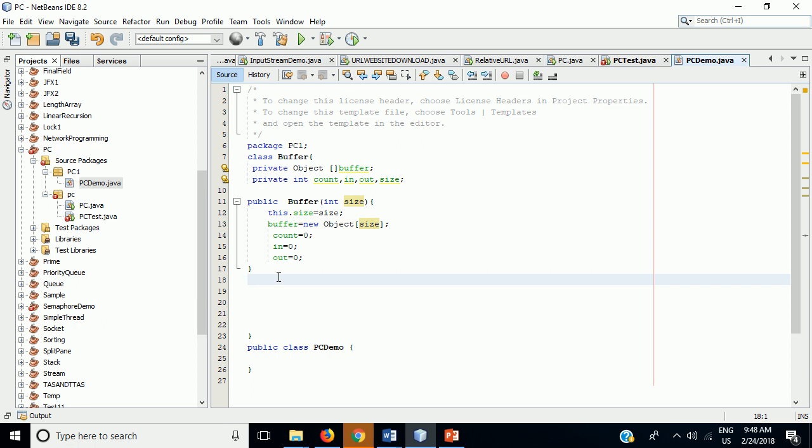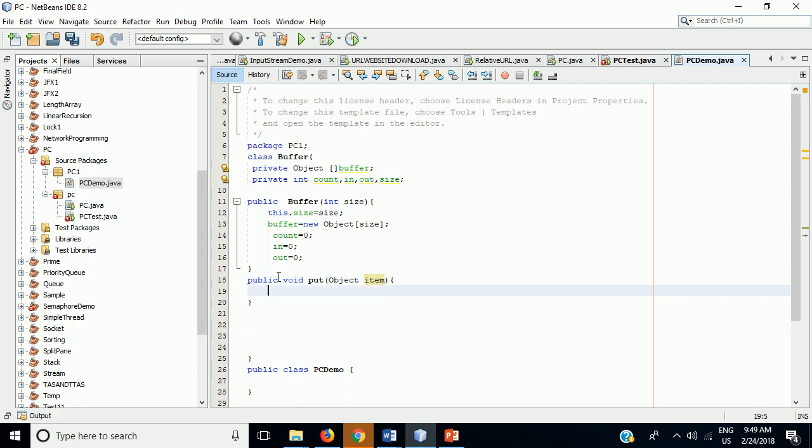To put a data element you need a method put, and to take an element we need another method take. So we make a public void put method, which is used to put an element of type object. Using this put method, we can put the elements inside the buffer.